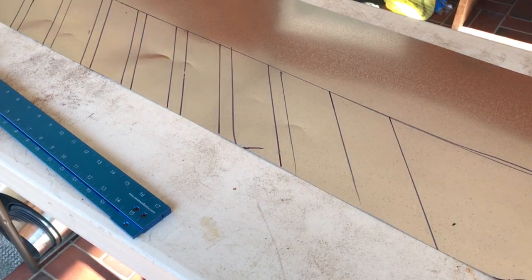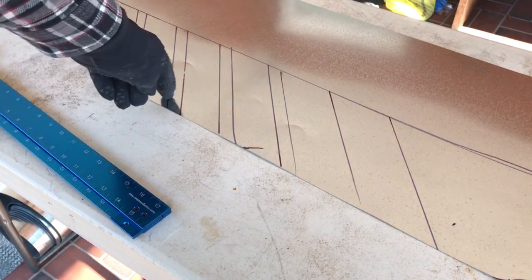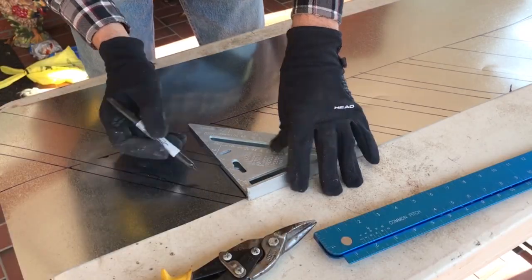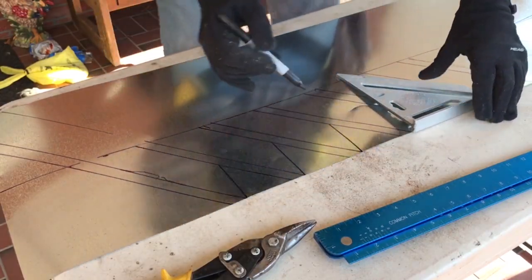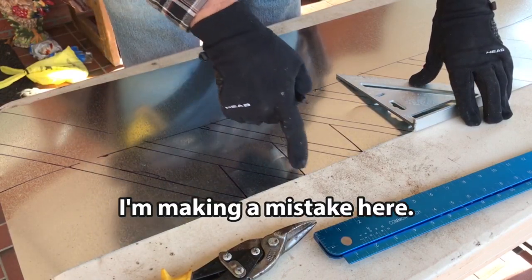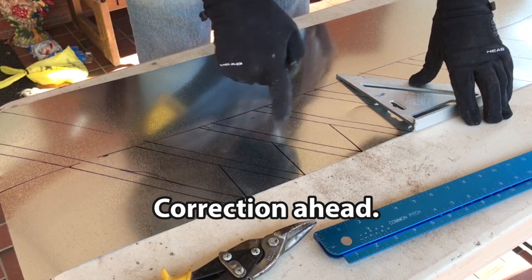All right, next, we're gonna make a line for where we're gonna back cut all these. I'm actually just gonna use my speed square. And these are from the bottom lines. So actually from the mortar joint, the bottom of the mortar joint lines that we made.